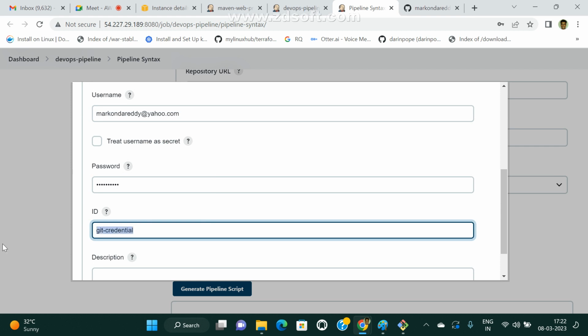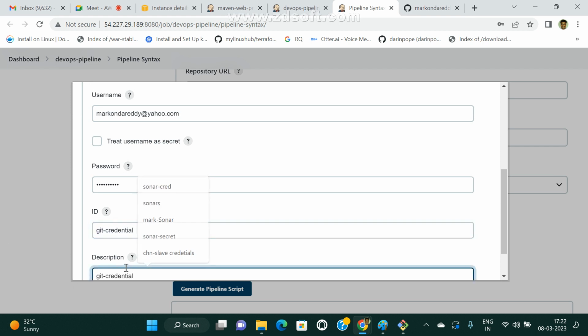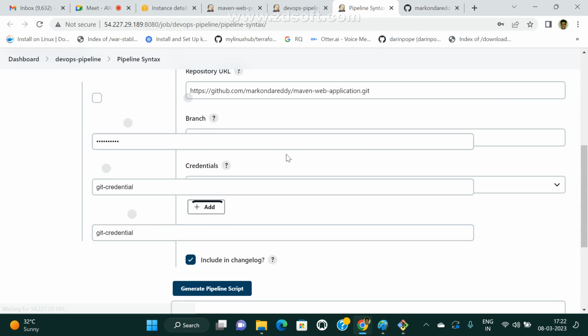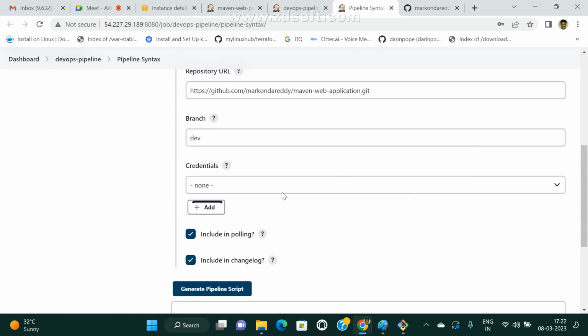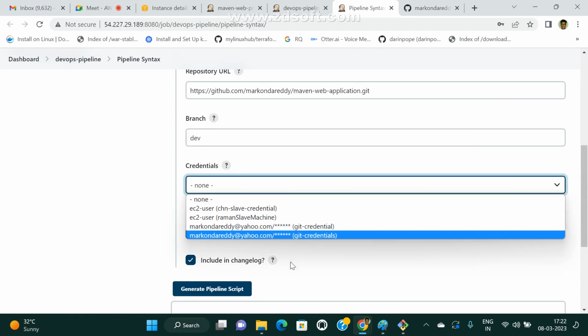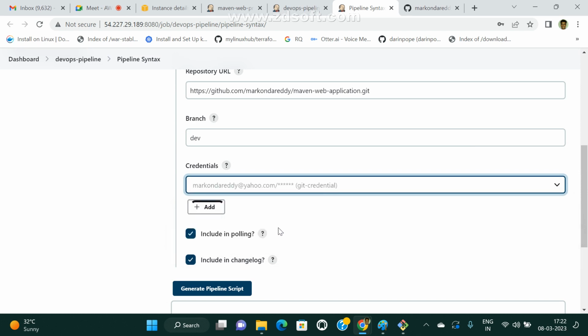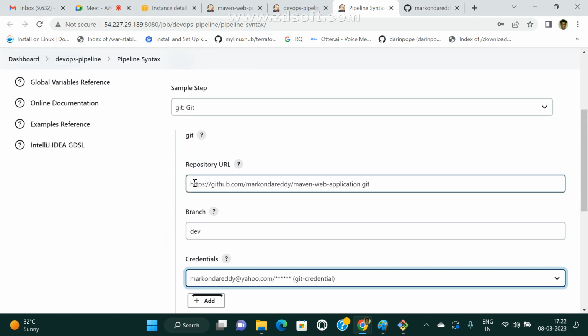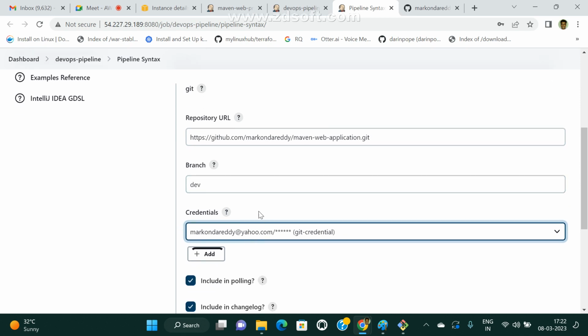Okay, and same thing, copy and paste it. Now clear, guys? I hope everyone knows. Now let me select this git credential. So this is the repository URL, this is the branch name and this is my credential. With the help of this, I want to generate.